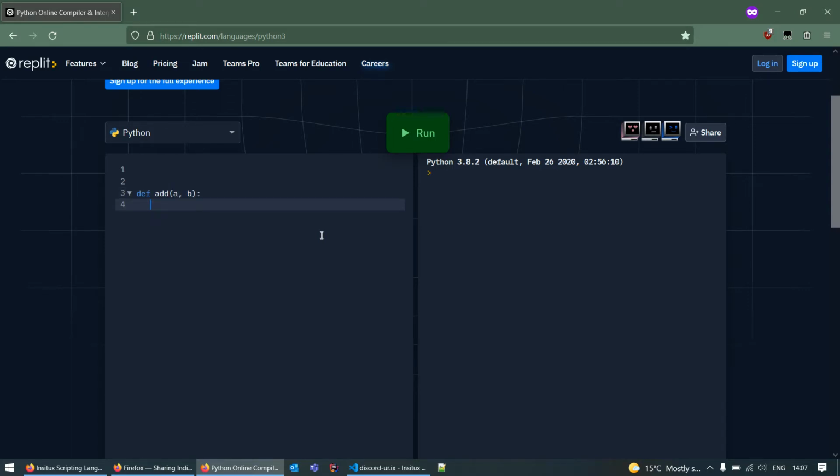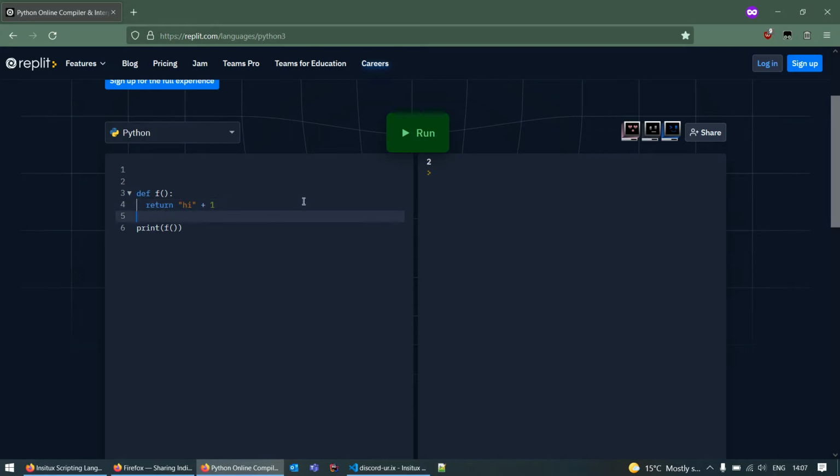I swear. Well, actually, it doesn't matter, does it? If I just def f and it doesn't need to take anything, and then I return 1 plus 1. Okay, very, very simple. Of course, we all know if I call f and I print it, it's going to give me 2. That's fine.